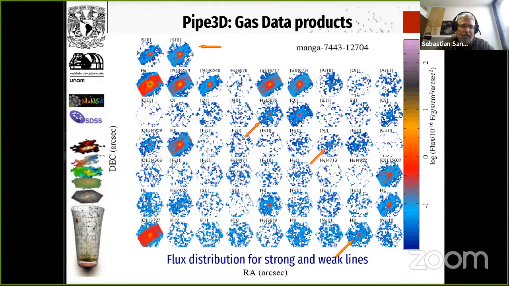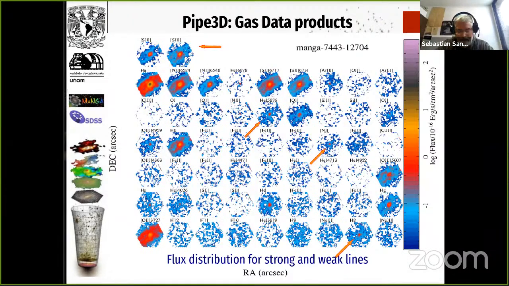Another product that you derive from here is the gas content. So for each emission line, you can derive the flux intensity, the velocity dispersion, the equivalent width. Again, spatially resolved, and therefore this can help you to explore how the ionization changes in different locations within a galaxy. I'm making a brief summary of that. If you have more questions, we can go later into details. Most of the pipelines that analyze this kind of data work in the different phases of this kind of sequence. So I'm not going to go more deeply into that.